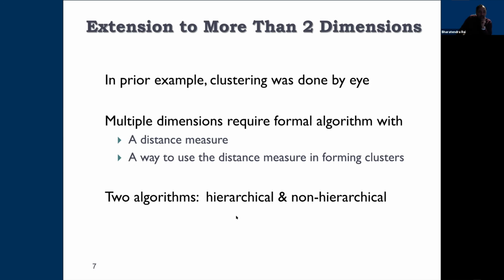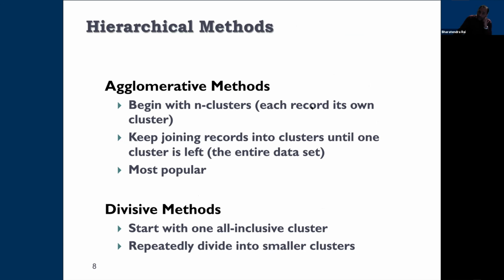So 2 popular algorithms are hierarchical and non-hierarchical. We are going to look at both. For hierarchical, we'll start with one example, and later on we'll see one example of non-hierarchical. There's a method called k-means clustering, which is very popular. We don't look at hierarchy, but we decide beforehand that we want 3 clusters, and we tell the algorithm that we need 3 clusters, and then it will try its best and suggest, okay, these are the 3 clusters which make sense. Hierarchical clustering is of 2 types, again, agglomerative and divisive methods.